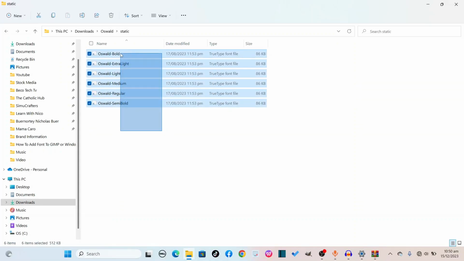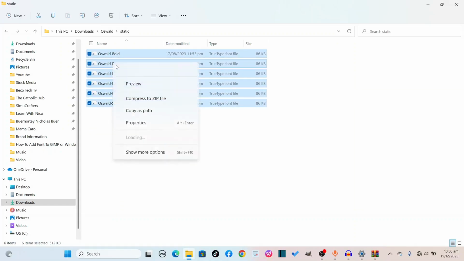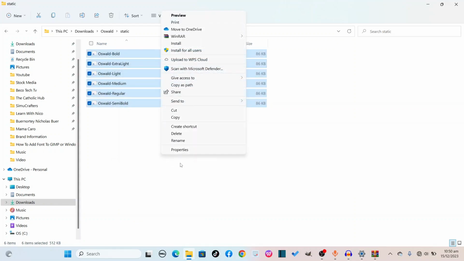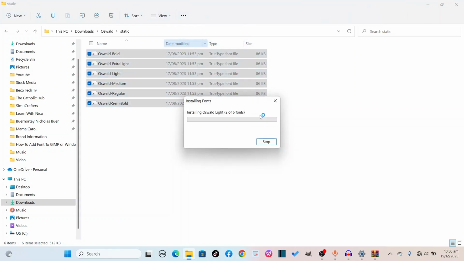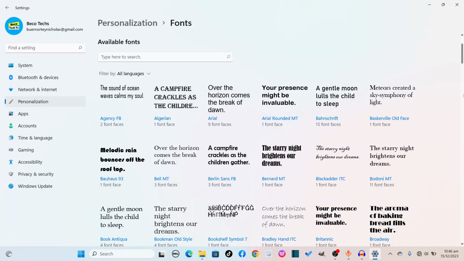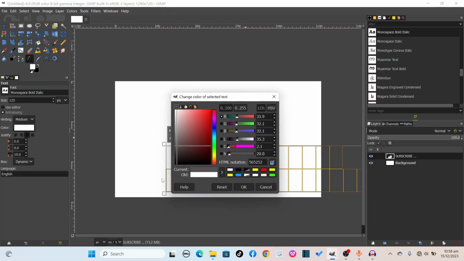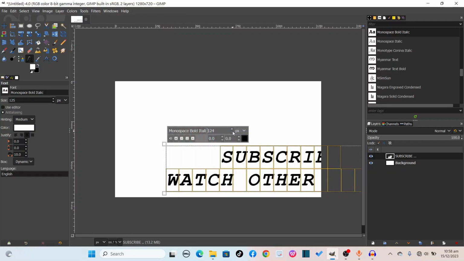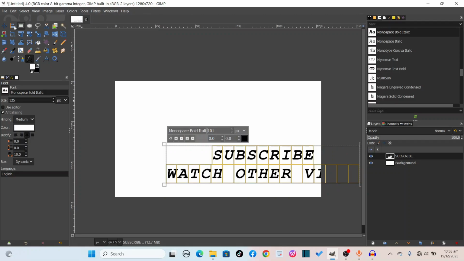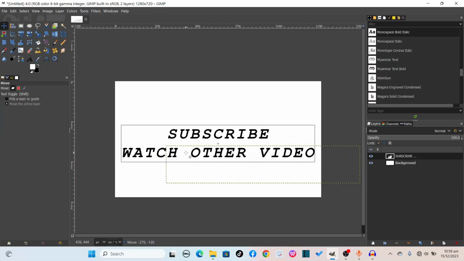I am going to show you how to add fonts to the GIMP program, which is an alternative to Adobe Photoshop. This method also works for adding fonts to your Windows PC. Fonts are one of the most important elements in graphic designing. They help to bring out a captivating story and meaning to whatever you have edited, especially when it comes to editing thumbnails for your YouTube video.